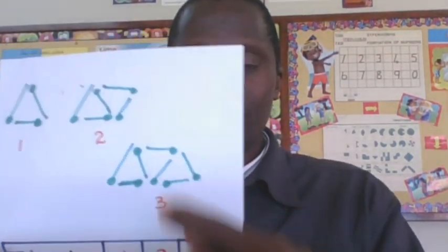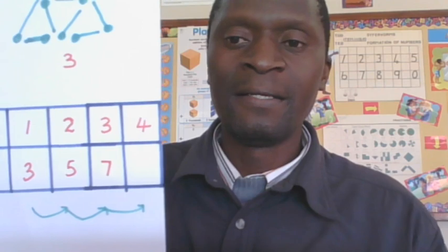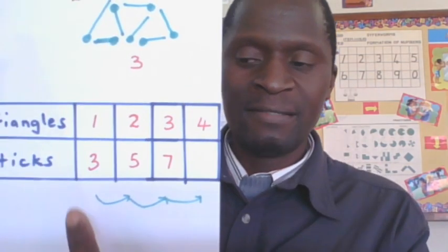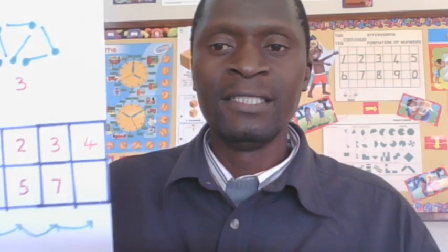Again, on the third one again, you also count the number of triangles. There are 3 triangles, and the number of matchsticks again, it keeps on going up. And in this case now, there are 7. So that on its own, it forms a certain pattern. Look at our first one, a 3, a 5, a 7. Already, there is a pattern formed there.